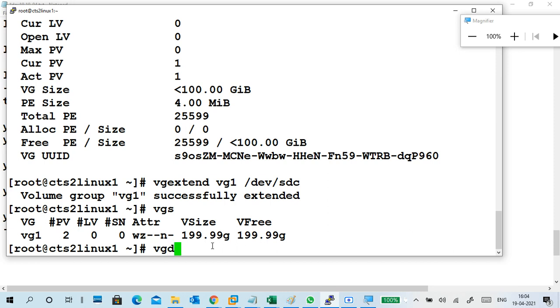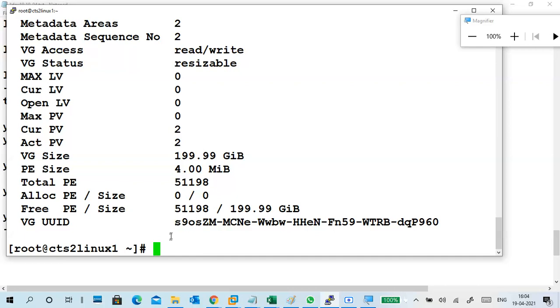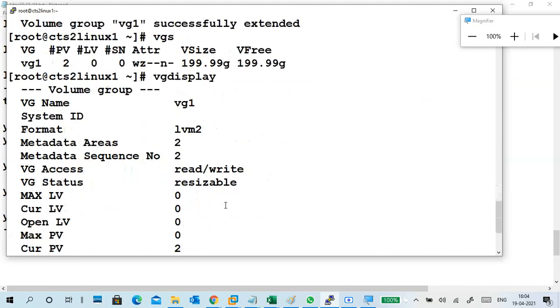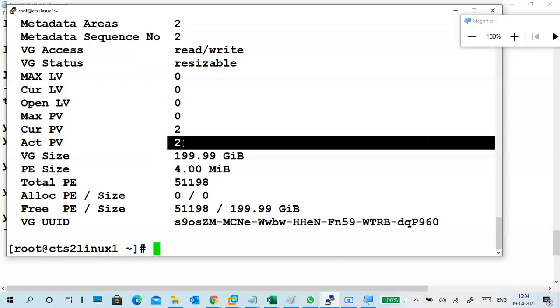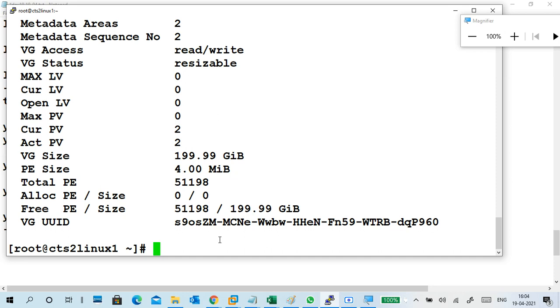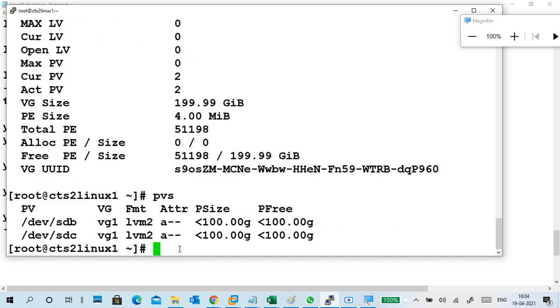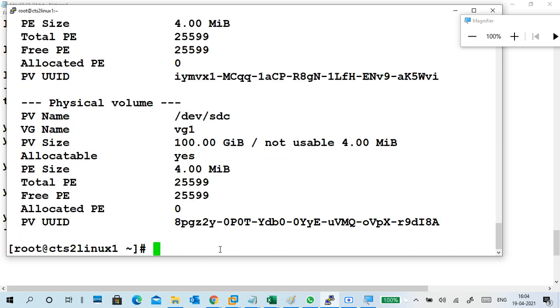vgdisplay. Okay, you can see the 200 GB volume and how many PVs there are. Everything is showing here. So these are two PVs. If you go for pvs, you can see VG1 under the VG name. pvdisplay also shows the VG name.